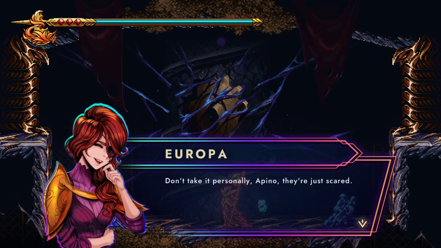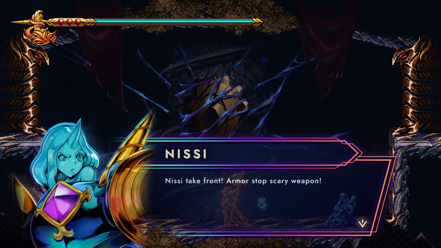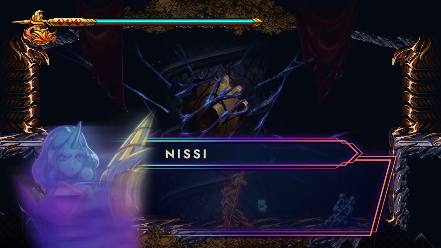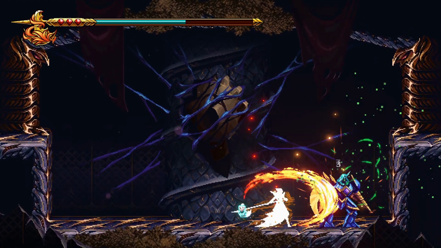Don't take it personally, Apino. They're just scared. Limo will help Nisi fight. Make rude lady and ghost go away. Nisi, take front. Armor stop scary weapon. Wait, are we seriously fighting? We no taste good. Nope.